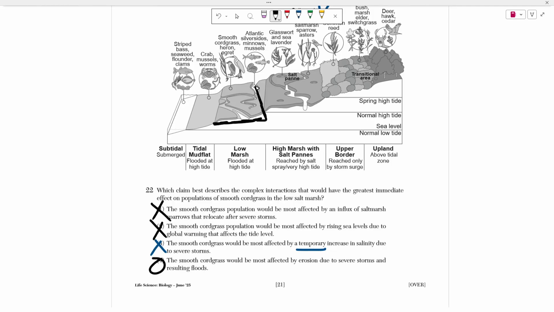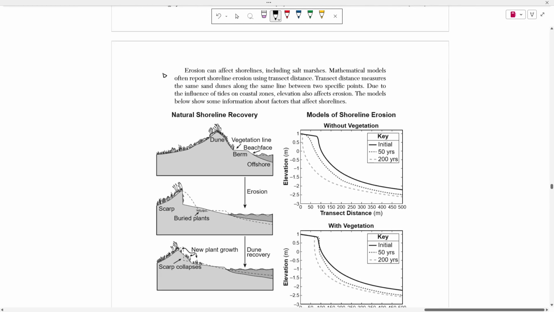So because it's now at a different height, obviously it will permanently be submerged underwater instead of only being submerged at the high tide, and also it loses its height, and it loses all of these curves that allow the fish to live throughout there, right? And again, an eroded environment is one that you can't get back, and that'll permanently change how this environment behaves and acts. So that's why that's the correct answer.